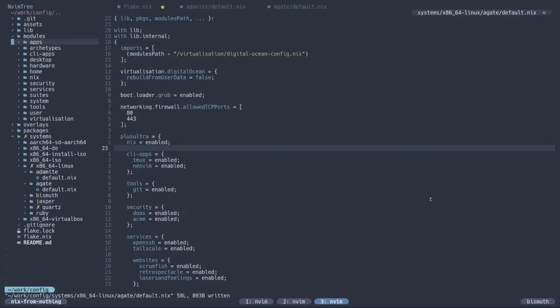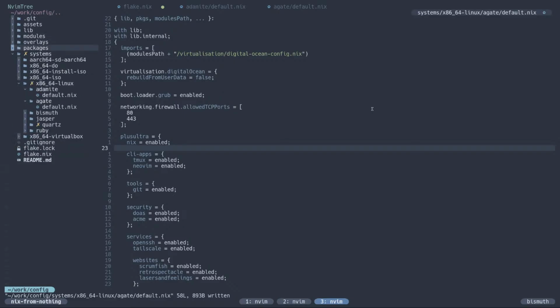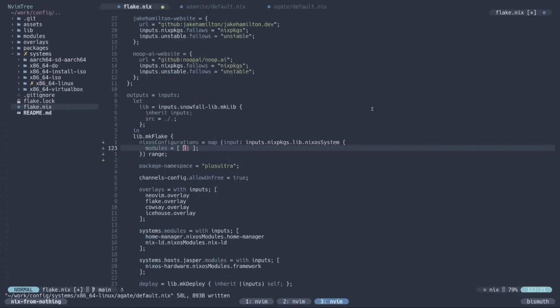So breaking things into modules is very useful, and you can check out my previous video on my system Flake walkthrough to see how I create my systems and how I put in modules and enable things to share configuration between different systems. Unfortunately, if you want the host name to be different, Snowfall Lib doesn't currently do that, so you would be on your own there. But you could use Snowfall Lib for the most part for anything else. Otherwise, you'll have to import things manually.